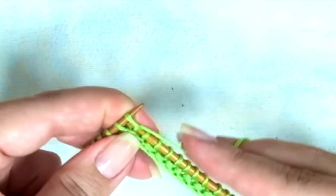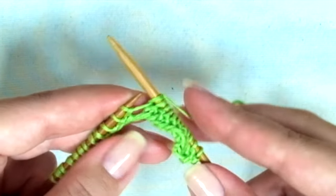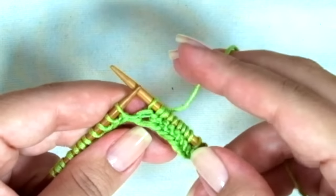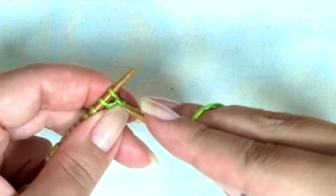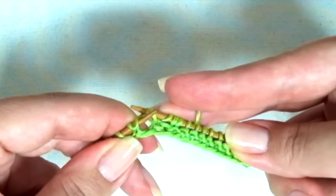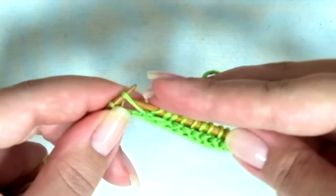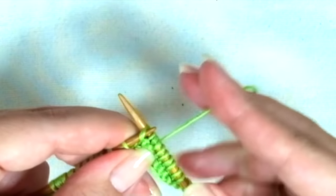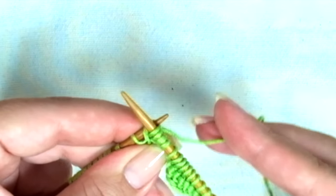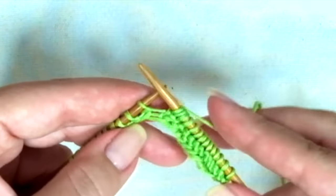And now knit one stitch. Knit one. And now we will do another increase. Take the bar again and place it from back to front. And knit that stitch through the back loop. We have increased two stitches. And now knit 11.